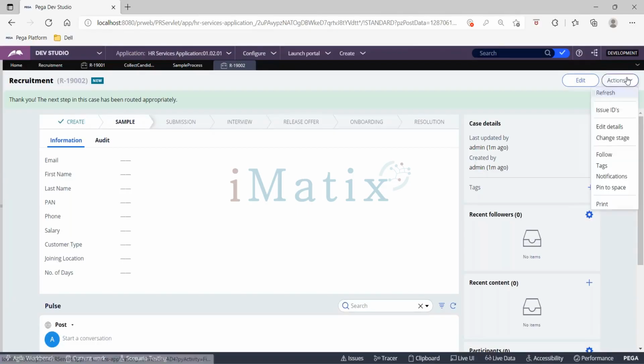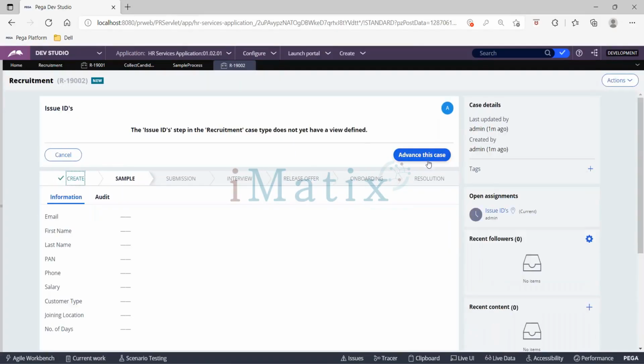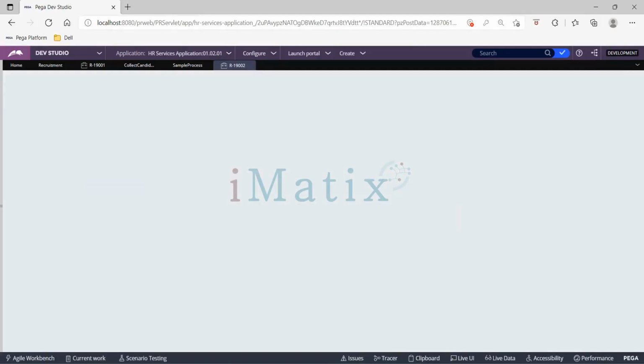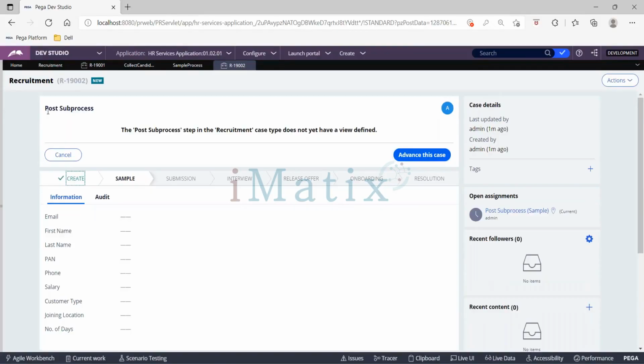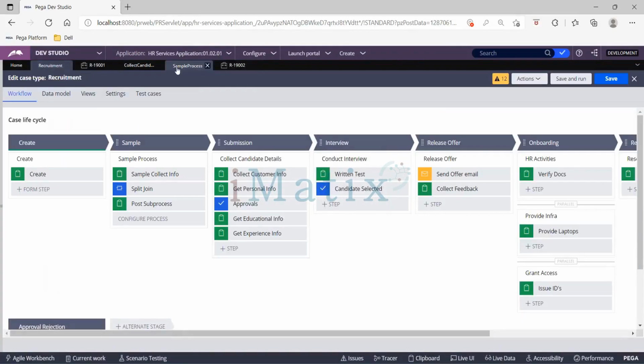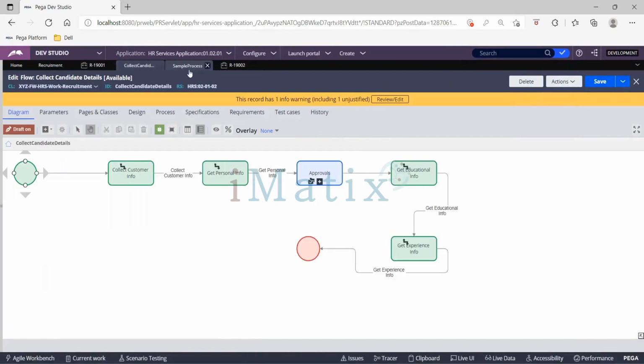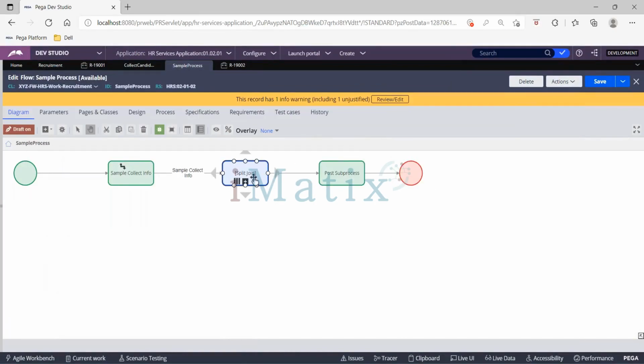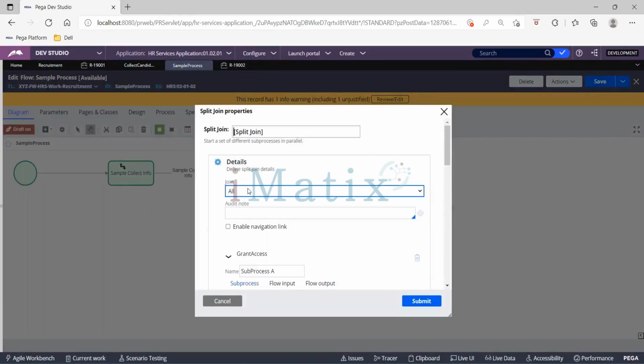That's the advantage. Once I proceed with issue IDs, only after this is complete, I move on to the post sub process. Because we have designed it, unless all of it is complete, I cannot proceed further.